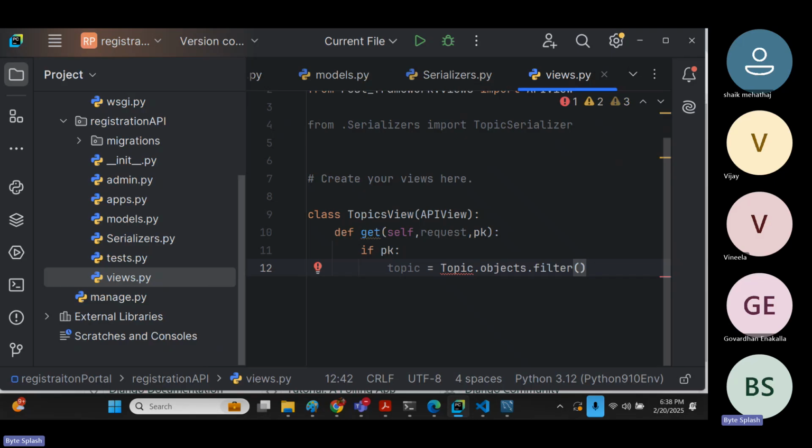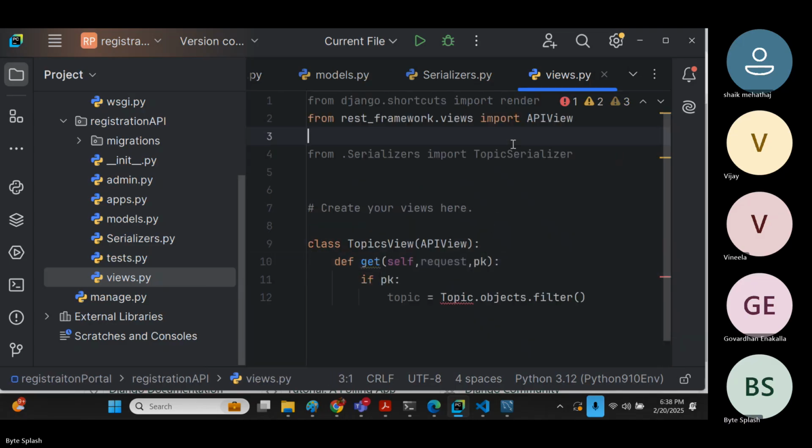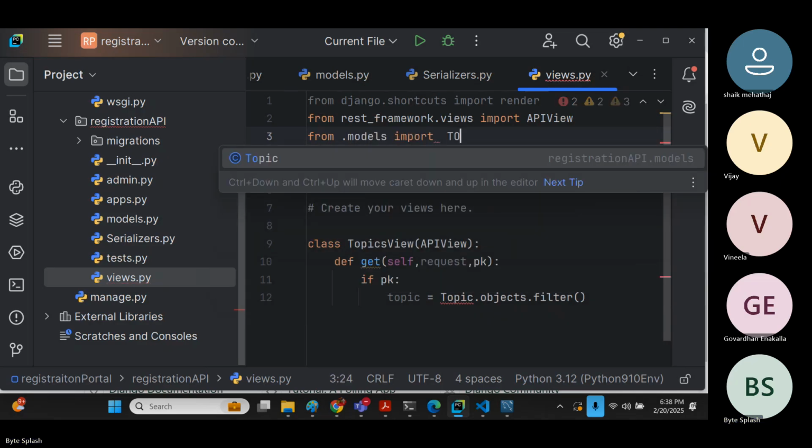Topic dot objects dot filter. We want to import Topic also, right? From dot models import Topic.